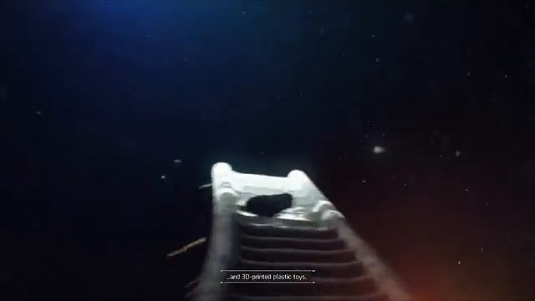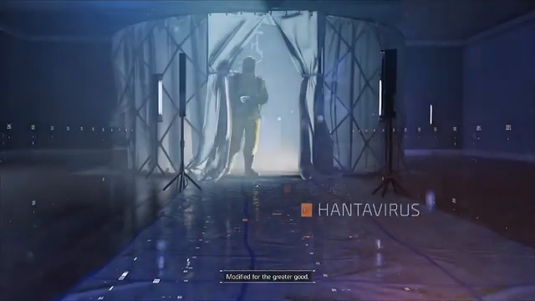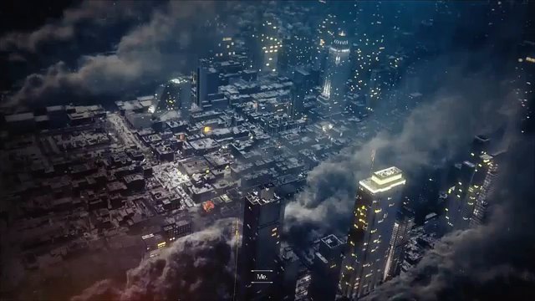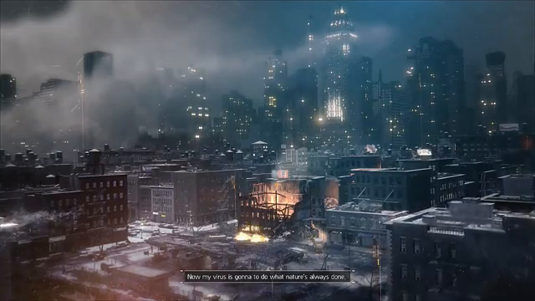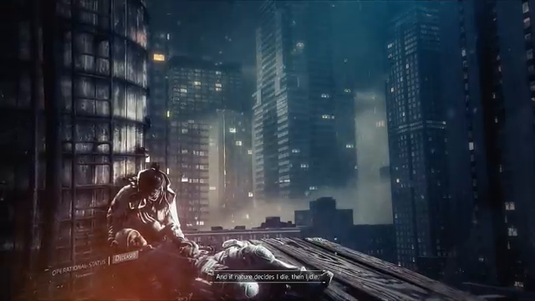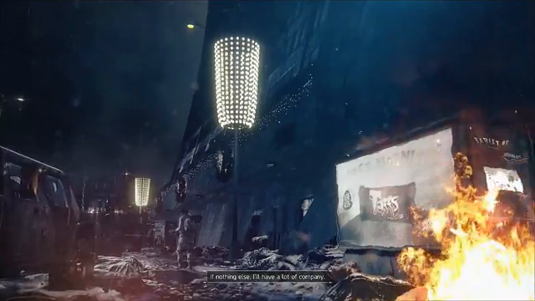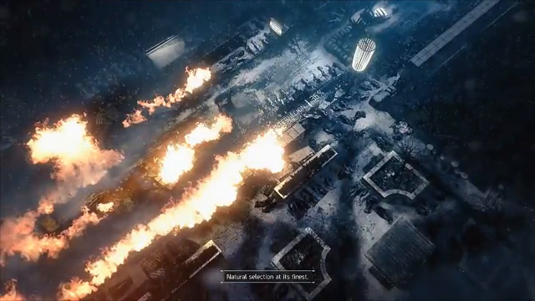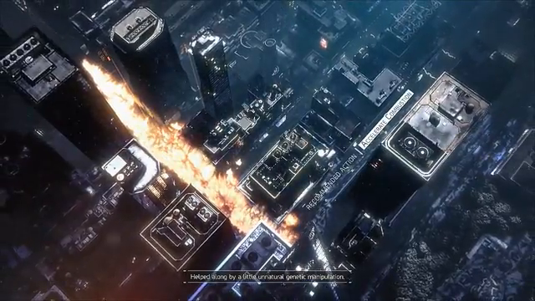But a funny thing happened on the way to $100 genome maps and 3D printed plastic toys. Someone figured out those technologies could be repurposed, modified for the greater good. Me. Now, my virus is going to do what nature's always done. Decide who lives and who dies. And if nature decides I die, then I die. If nothing else, I'll have a lot of company. Natural selection at its finest. Helped along by a little unnatural genetic manipulation.